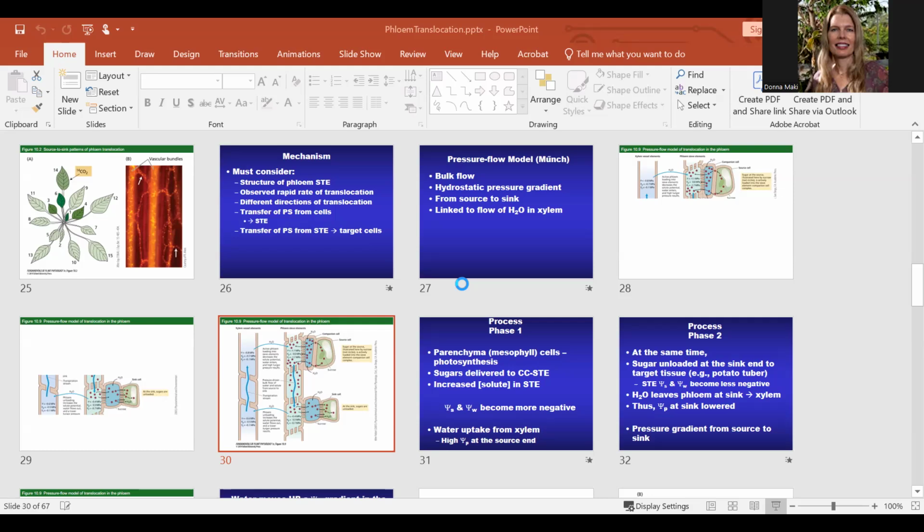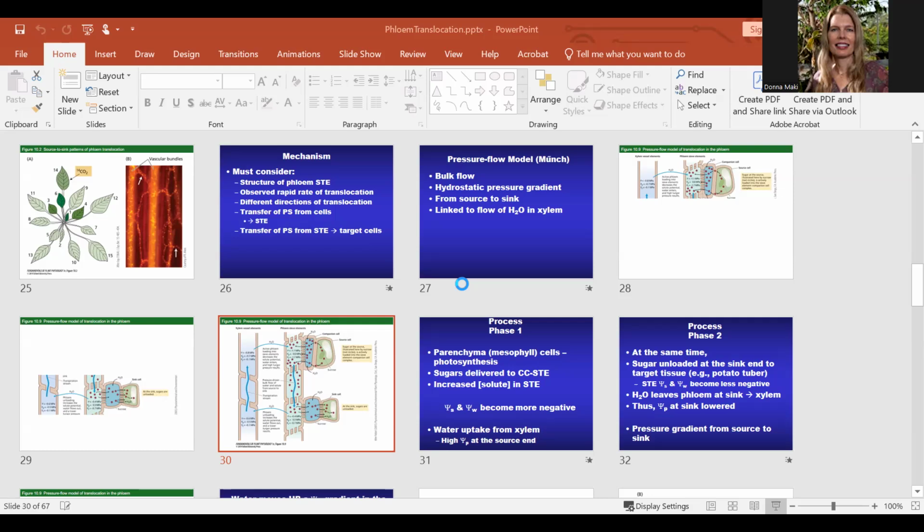So we have this idea of thinking about the sugars getting loaded from the leaf cells that are doing photosynthesis. They're going to start dumping their sucrose into the sieve tube element. So that's where we start to see this pressure building up. So it's right in the sieve tube element companion cell complex where you're going to get lots of sugar. Well, that's solutes. So you're dumping a bunch of solutes in there. And so more solutes mean a more negative psi sub S. Okay.